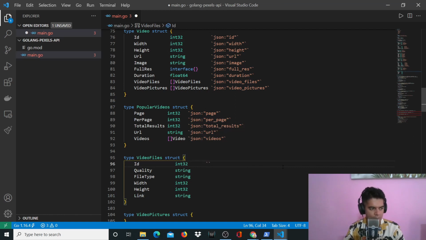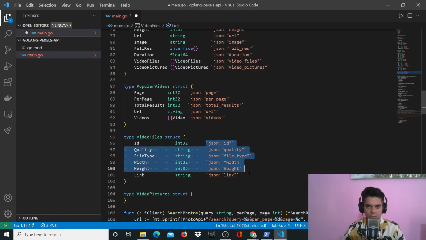Here we'll say JSON ID, JSON quality, file type, width, JSON height, and link.